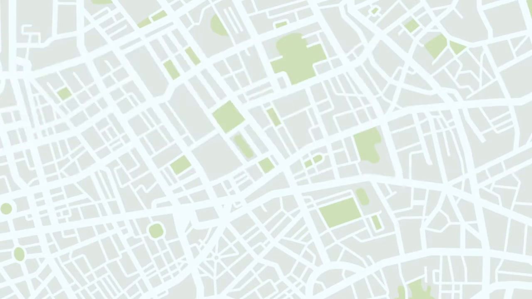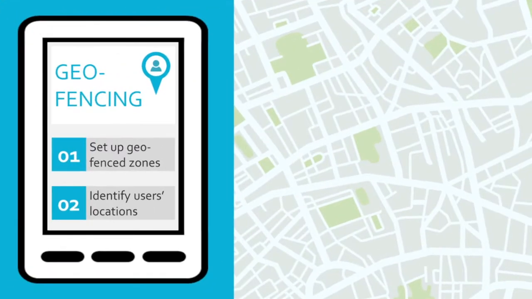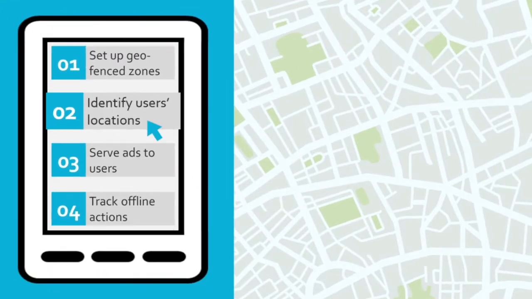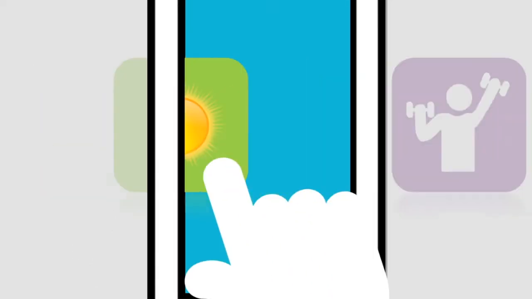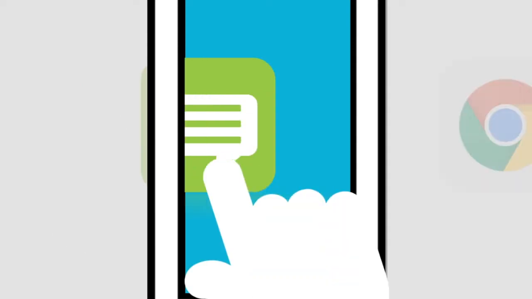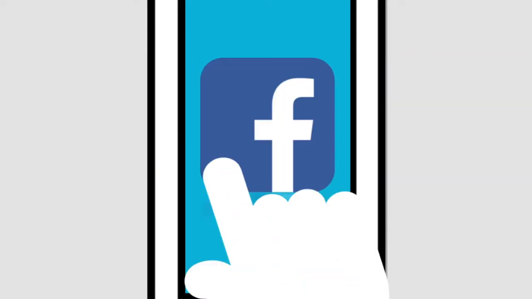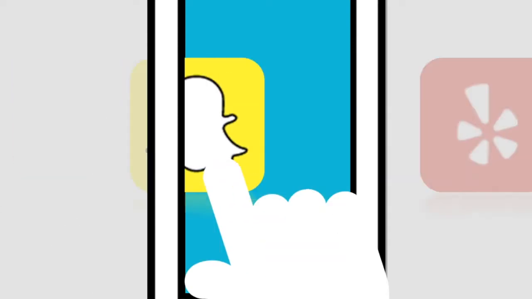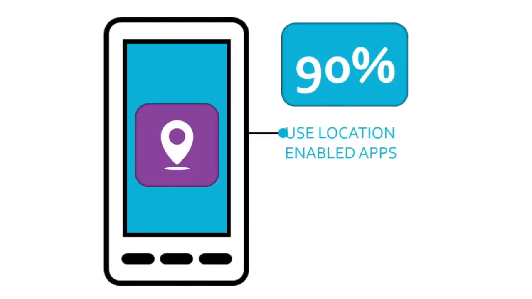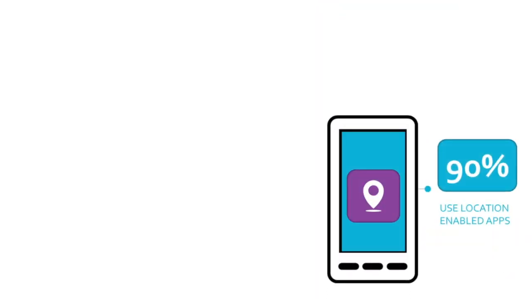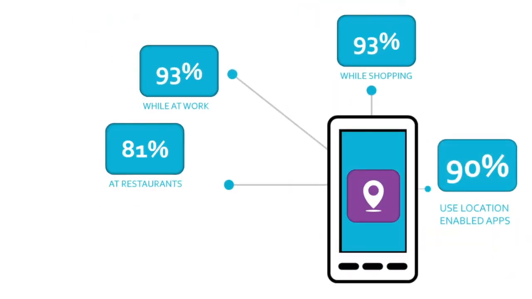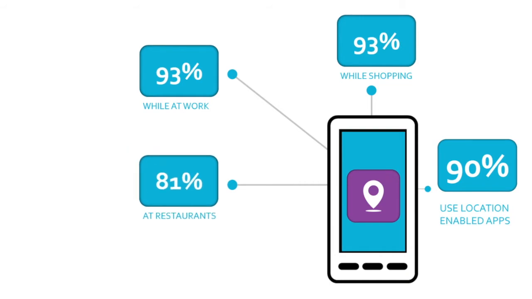Next, we use location-enabled apps on consumer smartphones to determine their precise locations, which is pretty easy. Just think of all the apps that use location services. You have maps and navigation apps, weather apps, fitness apps, messaging apps, Google, Facebook, Instagram, Snapchat, Yelp, and that's just to name a few. There's a catch though. Users have to have location sharing enabled for geofencing to work. Luckily for us, pretty much everyone uses location services on their phones already, and consumers always have their smartphones by their side, which gives us plenty of opportunities to reach our target audiences while they're out and about.